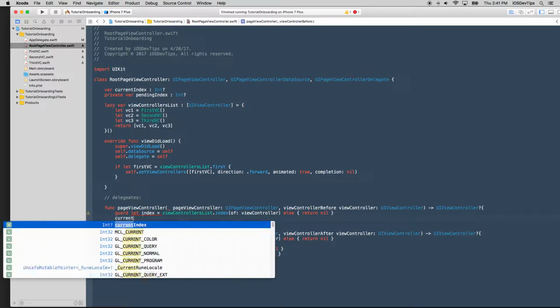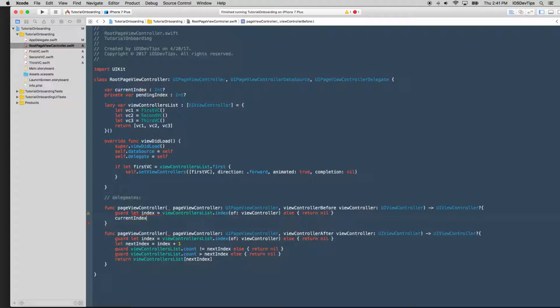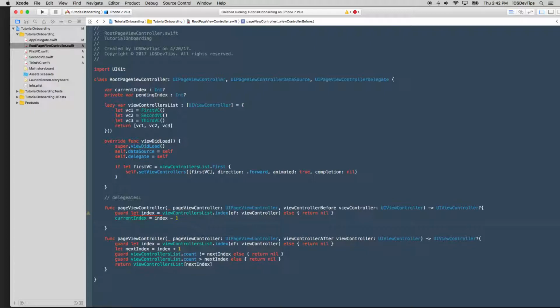So we'll say our current index, which is set effectively to nil at first, is going to be equal to our index, which we just defined above. And this time it's going to be -1, because remember, this is the one that we're looking at before.